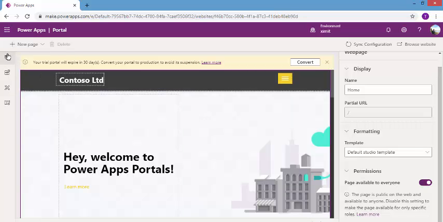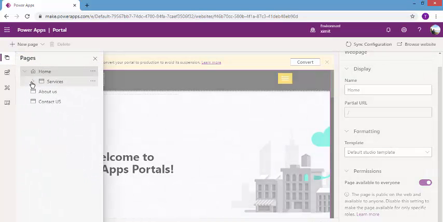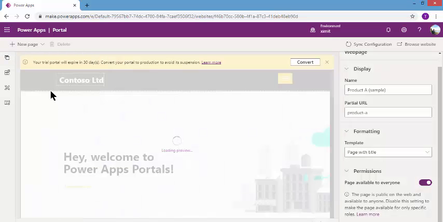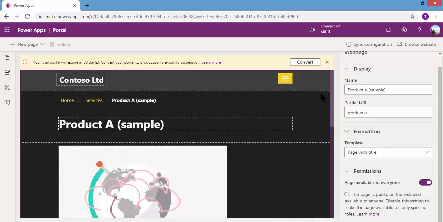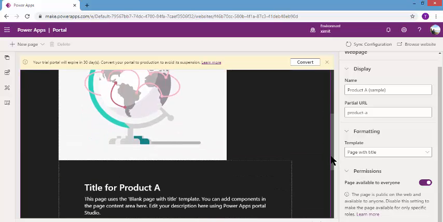And now I'll go to the left hand side to show you how you can keep on customizing this page. This small box are pages. You can see by default there are a few pages which got provisioned along with it. One is Product A sample. This clearly shows you that you can create product pages for your customers where they can simply browse the product catalog without any authentication.